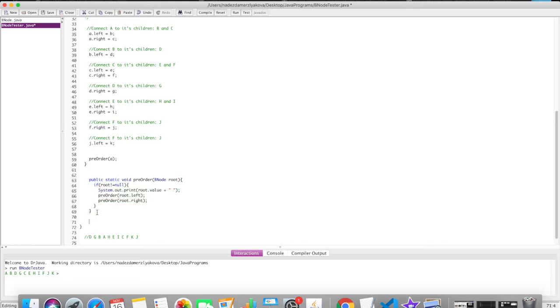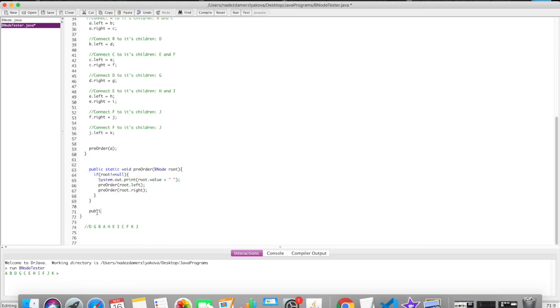Let me write another method. Public static void inOrder takes BNode root as a parameter, and the same base case.